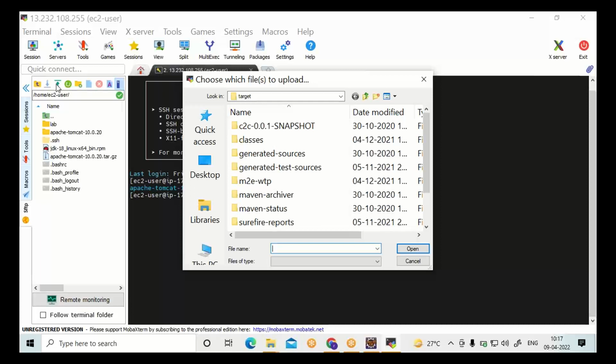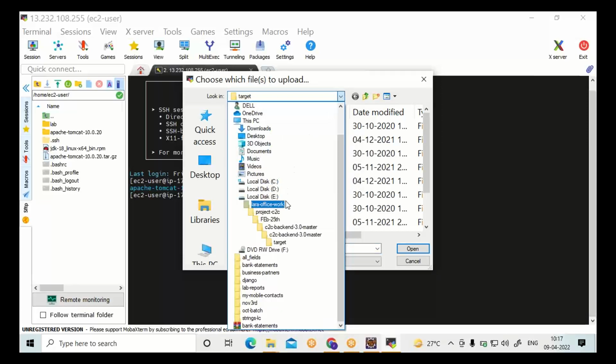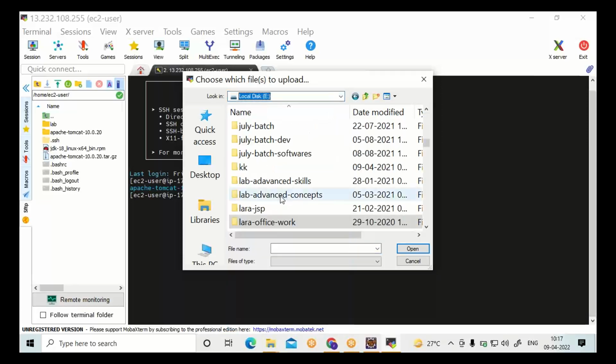You'll get a browse window. In this browse window, select your jar file. You know the location of the jar file? Go to workspace, everybody.